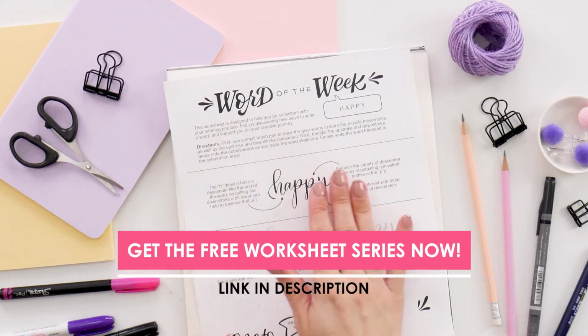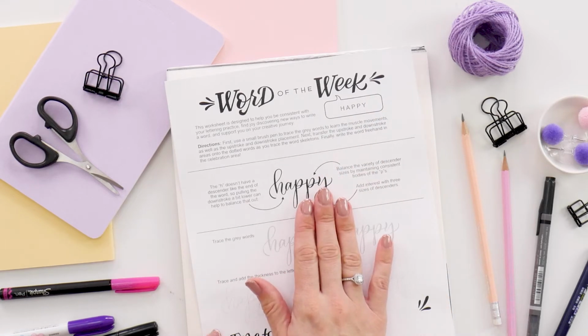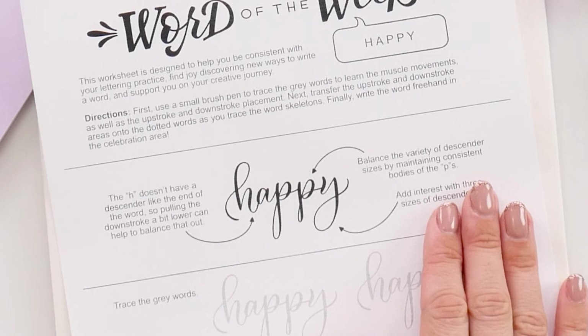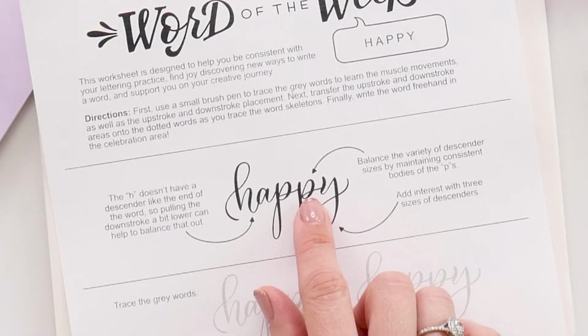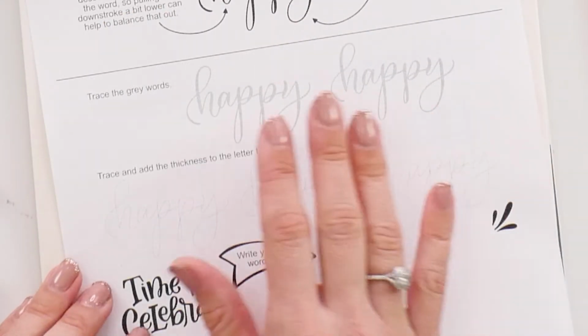Again, like always, your directions are up at the top of your page, along with the word that we're working on. There are notes for you. Make sure that you read those so that you can see some of the tips and tricks that I have for writing this word. For instance, the descenders in this word are all going to be different, which means that you want to have consistency in the body of your P. Then you can move on to tracing your gray words.